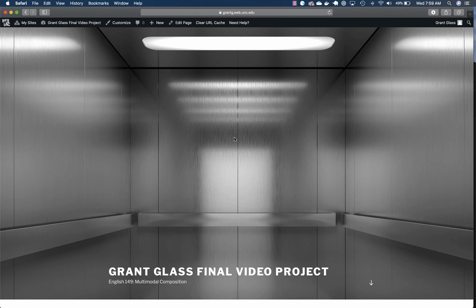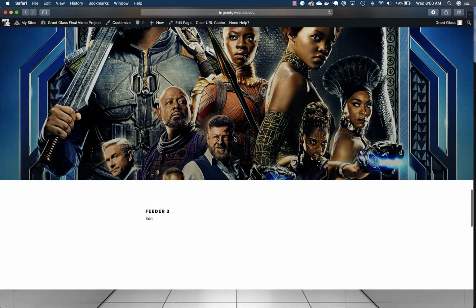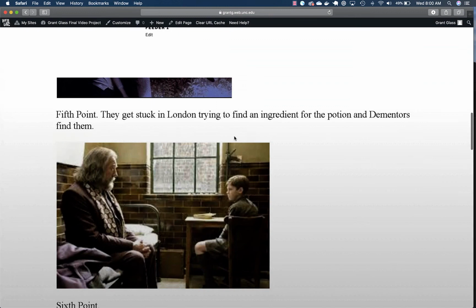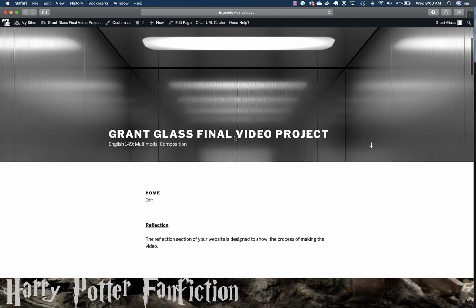So I hope this was helpful just to show you, if you want to, again, do a final video project website to help better contextualize or talk about your process, you can do that. But again, it's optional. What I really want to show you in this is that when you're designing websites, you want to think about image and text and how they can work seamlessly together to create this kind of multi-voiced narrative. So there are ways that you can do this by designing websites. I hope that was helpful. Again, it's optional to create websites to better contextualize your video project.